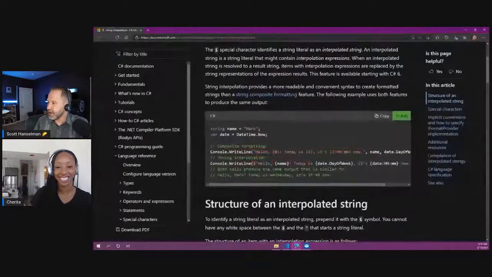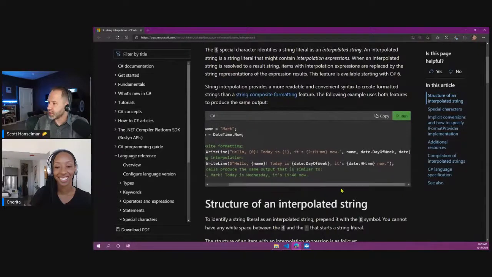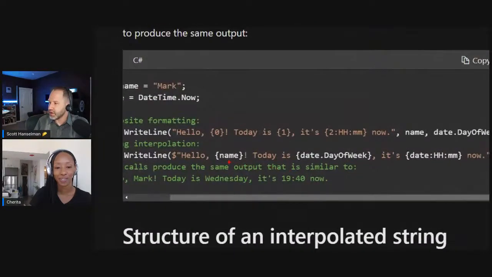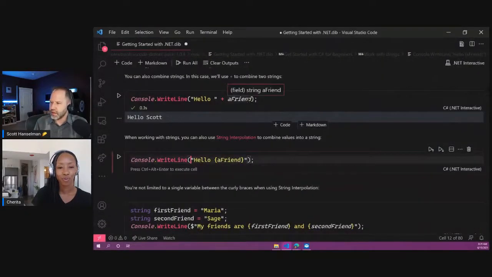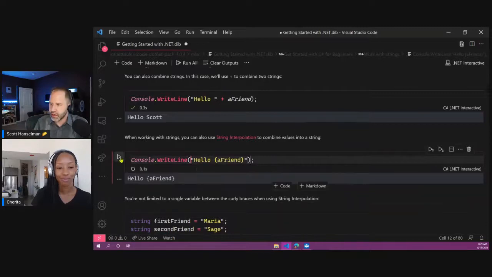It's no fun. And when it gets long like this, wouldn't it be easier to put the variable name in the string? You see how it changes color? This is enabled by adding that $ sign. Once you add that $ sign, it turns that string into a more interesting string that can be used like this. So that doesn't work. See how a friend is yellow? And as soon as I put the $ sign there, it turns white. Yeah, it knows about the variable. Right, exactly. This is just a string. I mean, let's try this actually. Yeah, see?